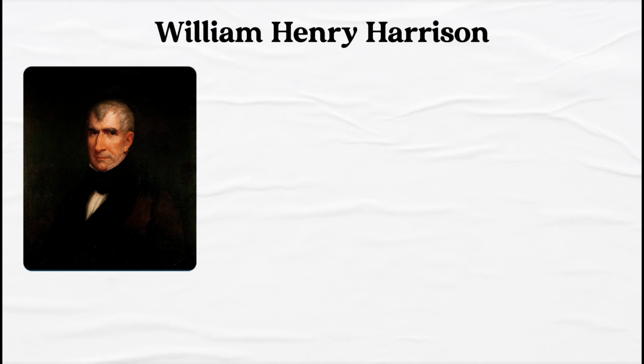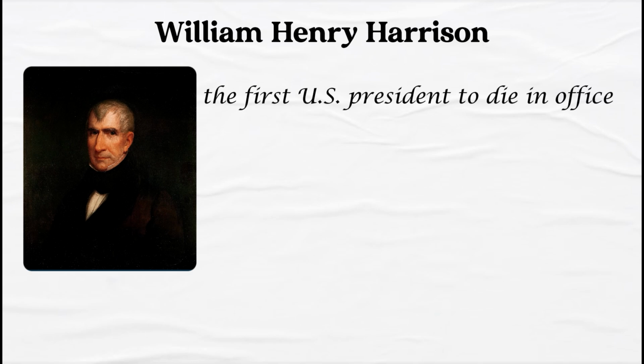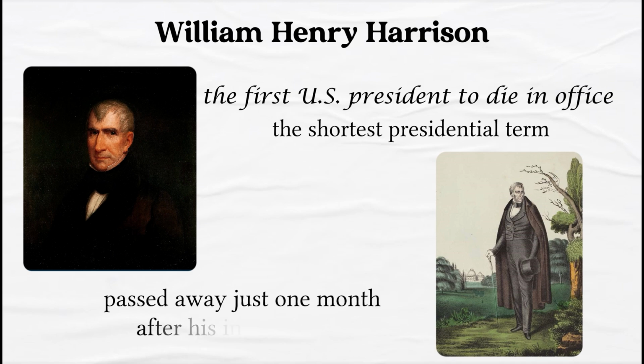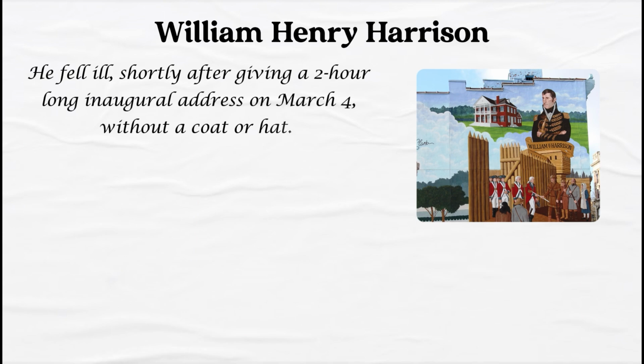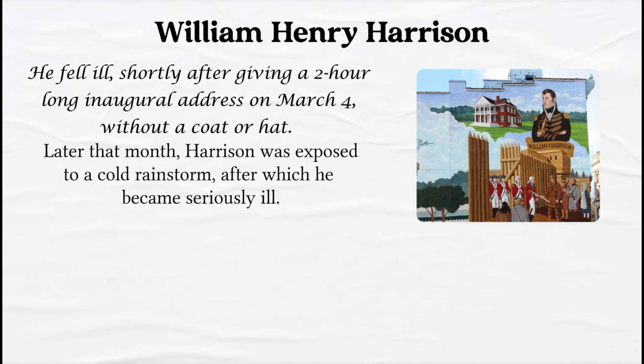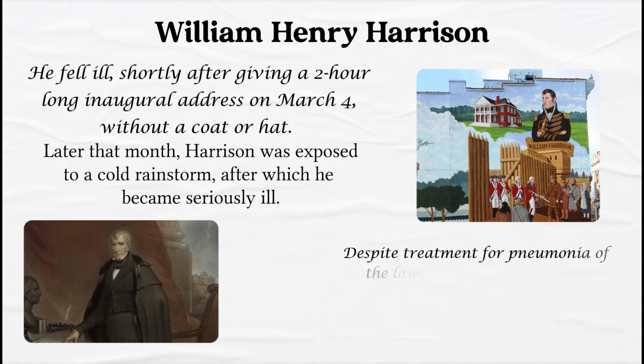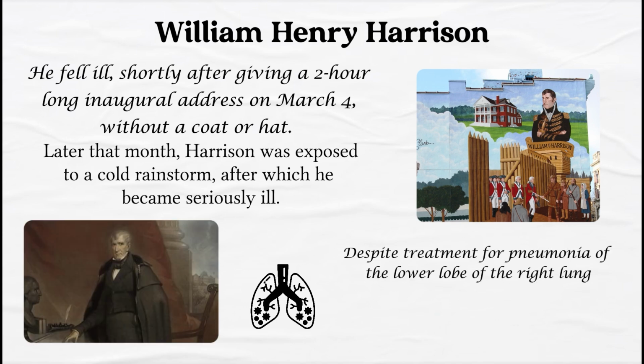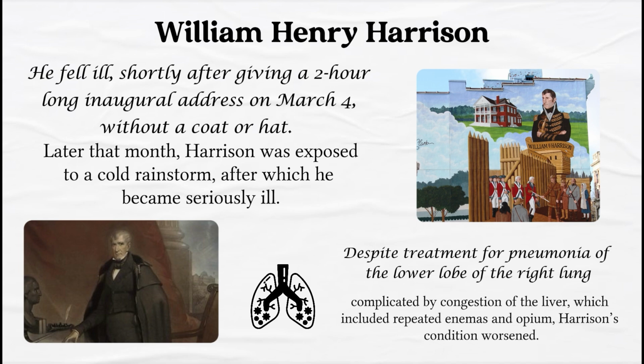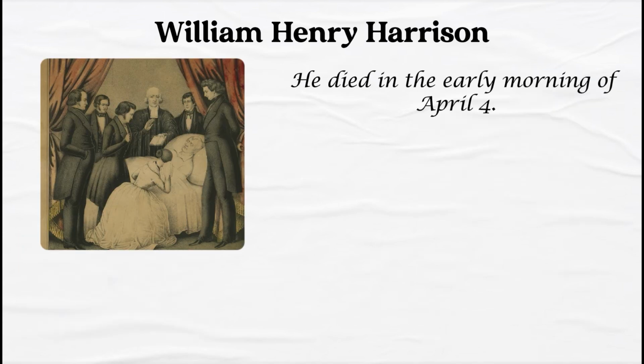William Henry Harrison, the first U.S. president to die in office and holder of the shortest presidential term, passed away just 1 month after his inauguration. He fell ill shortly after giving a 2-hour-long inaugural address on March 4th without a coat or hat. Later that month, Harrison was exposed to a cold rainstorm, after which he became seriously ill. Despite treatment for pneumonia of the lower lobe of the right lung, complicated by congestion of the liver, which included repeated enemas and opium, Harrison's condition worsened. He died in the early morning of April 4th.